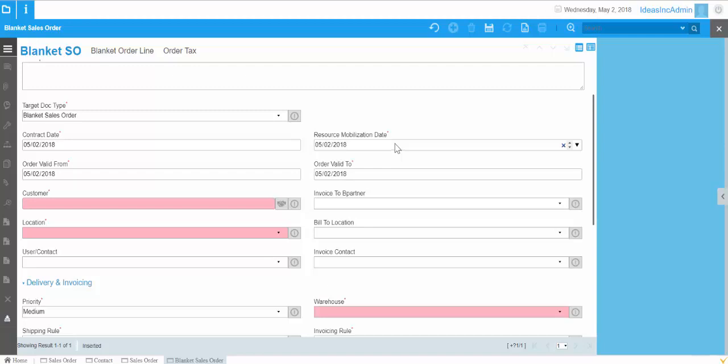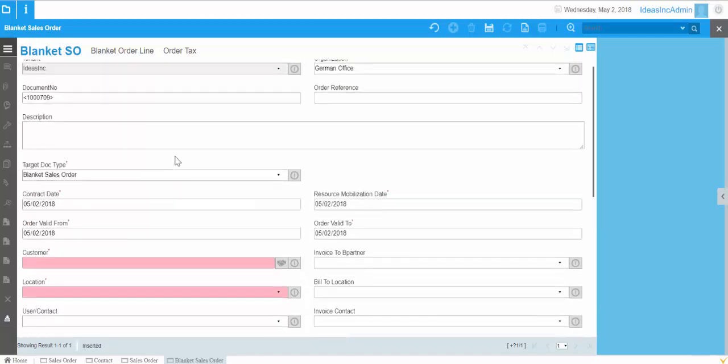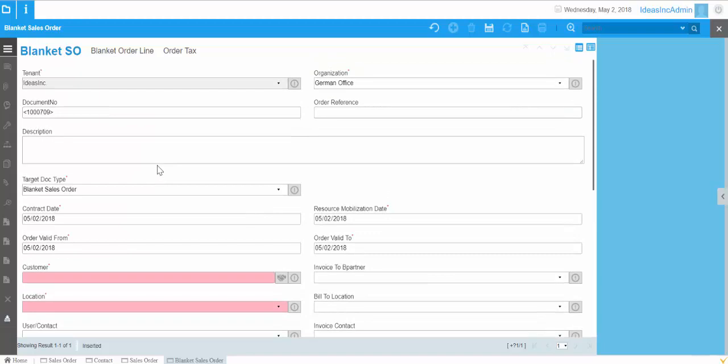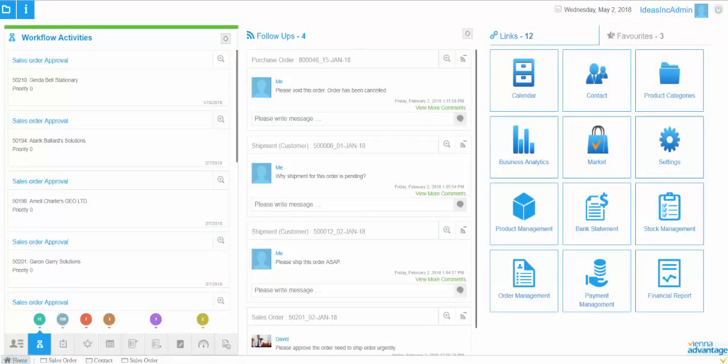So whenever there's a request for delivery, you can generate a sales order from a blanket order, and based on that you can run your normal material management cycle to deliver the items. And of course the items and the conditions, etc., will be copied from the blanket sales order in that case, as you like. So just a quick overview of that. There will be a separate video, of course, on the blanket sales order functionality in detail.